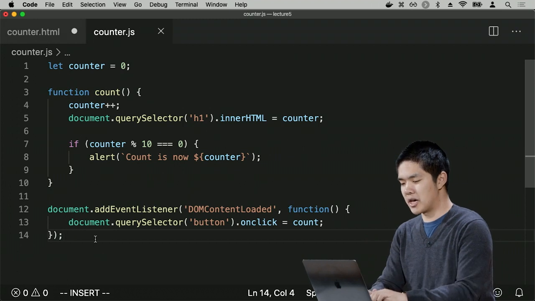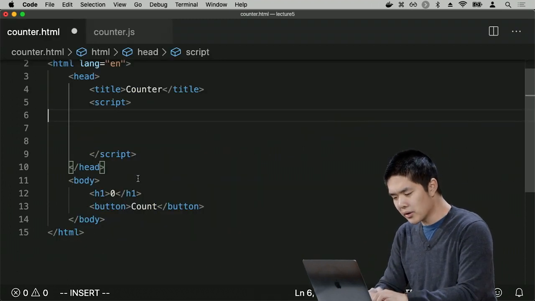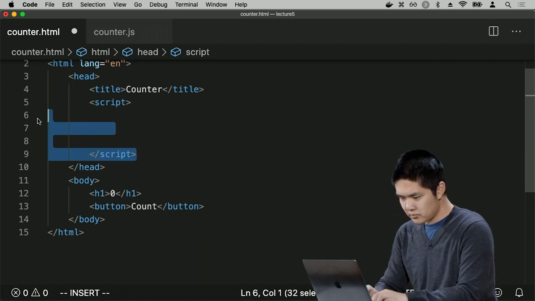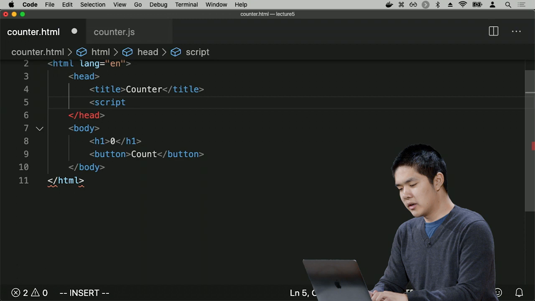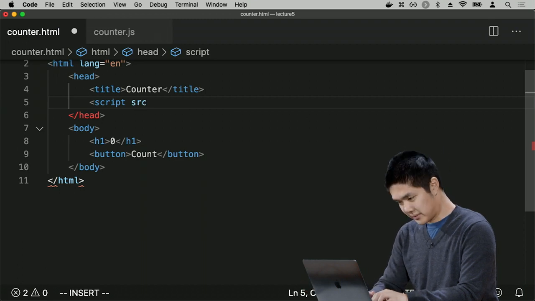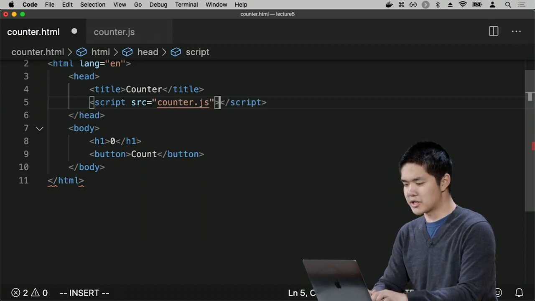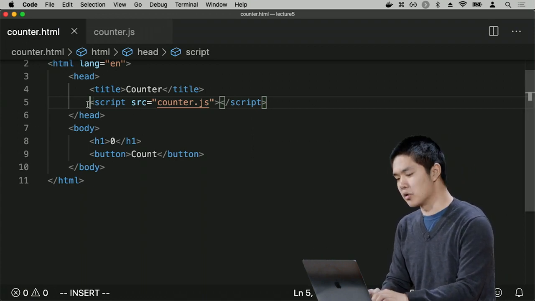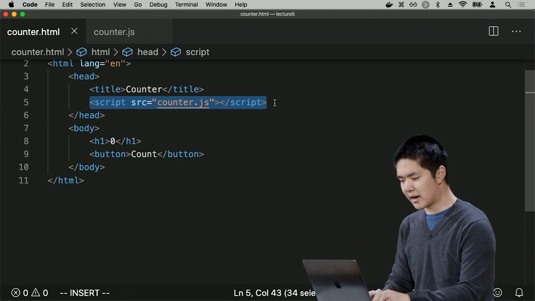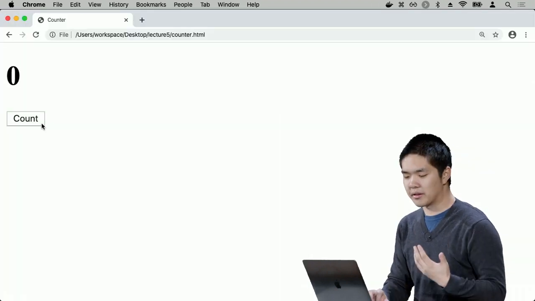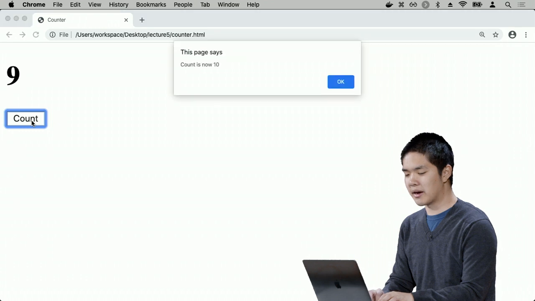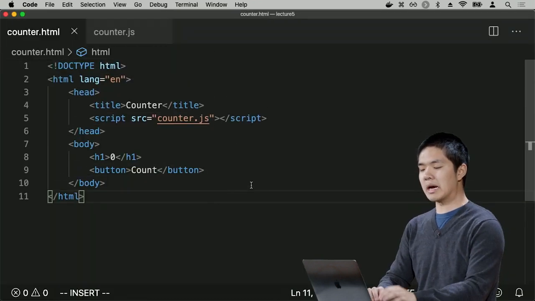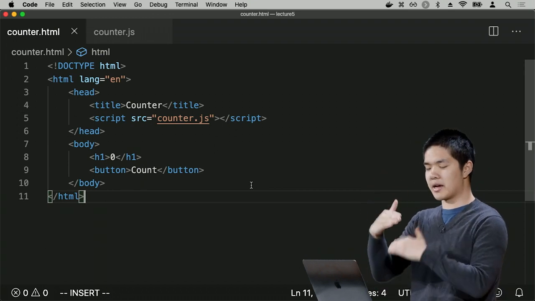on my counter.html page. And now, rather than include actual JavaScript in between these script tags, what I can say is script src, for source, equals counter.js, for example, to say go ahead and reference counter.js and use that JavaScript in the head of the page here. And that then is going to work exactly the same way. I still am able to count as high as I'd like. I still get an alert every time the count reaches a multiple of 10. But my HTML is now a little bit simpler. It's just the body. It's just the h1 and the button.